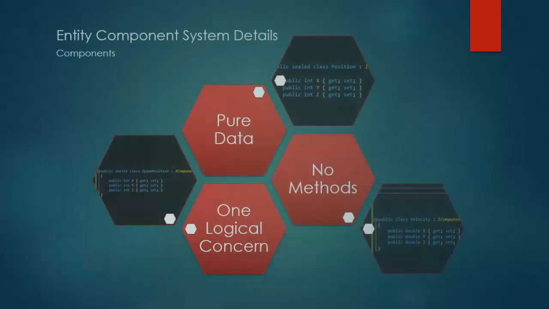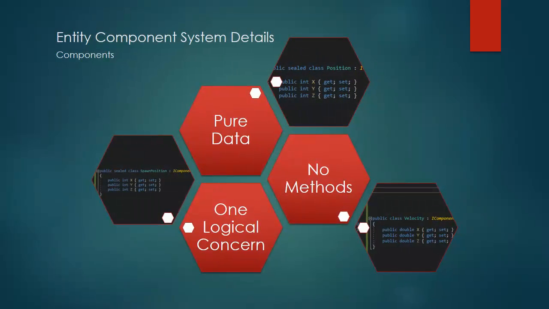So covering the components first, right? The components are really the heart and soul of the entity component system. They're what makes this so interesting and so much more powerful than a lot of the other methods of how you do things. There's other variants on it, like event component system or component systems, or just simply entity component applications. But with an entity component system architecture, you want your entity components to just have pure data. So that means no function calls, no methods at all.